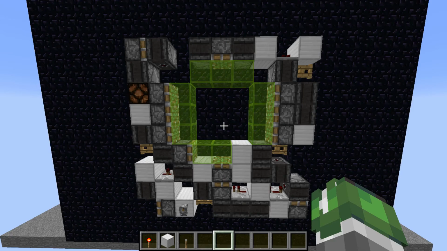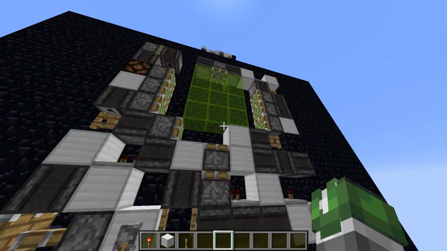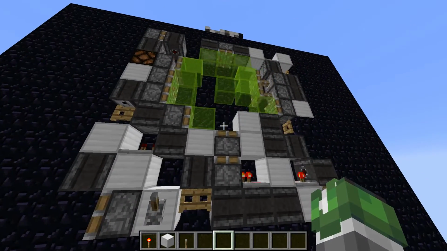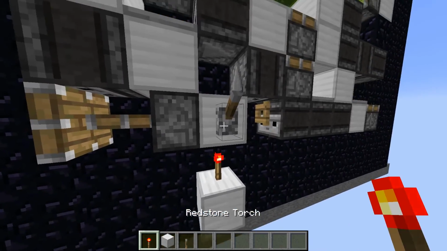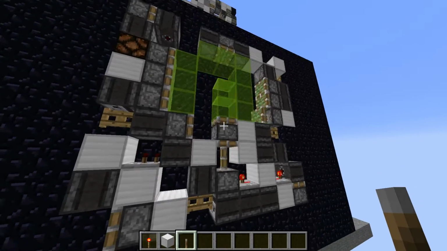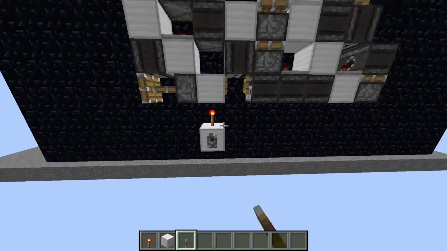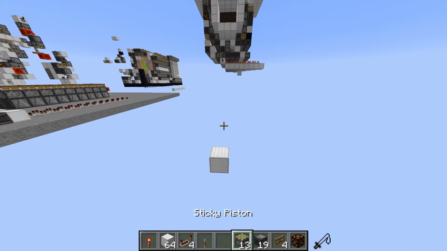One big problem I ran into was I would make a functional door, and then when I would try to switch from a lever to a redstone torch so I could power it from stuff other than just directly, it would stop working and I would get very confused and frustrated. Okay, so let's get on with the build.